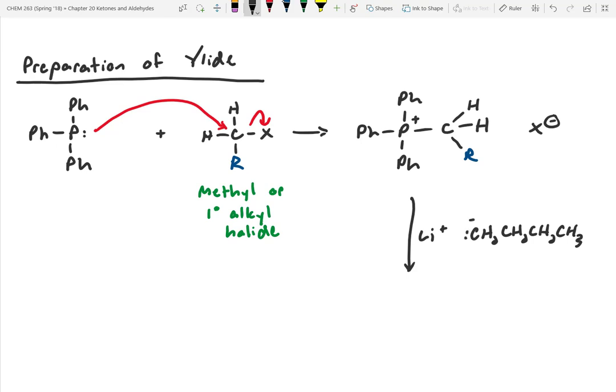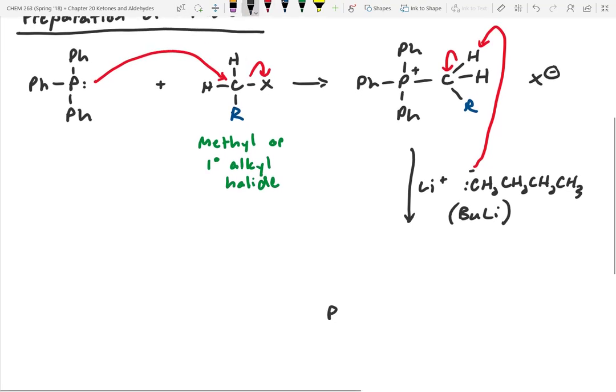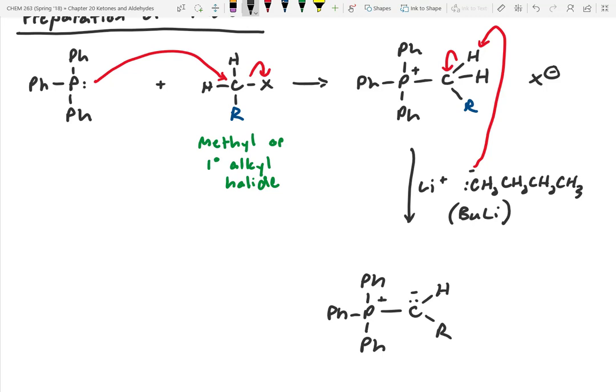And the n-butyl just means straight chain butyl, so it's 4 carbons long, and the terminal carbon on the far side has a negative charge. Most chemists don't like writing this all out because it takes up too much time and space, so they just refer to this as butyl lithium. And it's a very, very strong base because that carbon is unhappy with the negative charge. So really quickly what it'll do is steal this proton. Now that carbon has a negative charge. Whoops, let me keep the R blue.